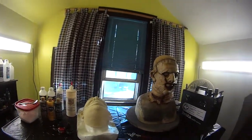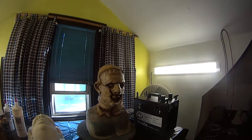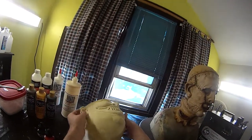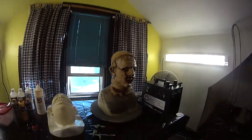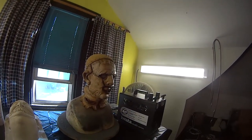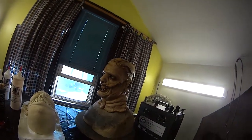Hello everybody, Natalia here. This is some real talk about painting latex. There's a thousand ways to skin a cat, and I just want to discuss how we take a piece like this, paint it into something like this that will last, it won't crack or anything like that. It's very important to the success of a mask maker, a prop maker, to actually deliver a finished product that will last for years without the paint job cracking and being ruined over time.